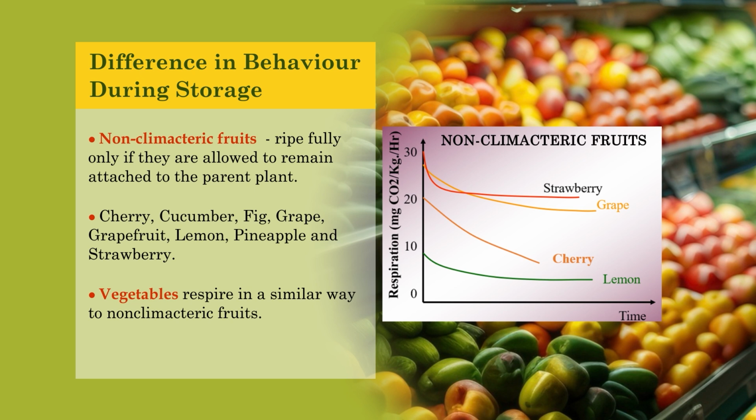But there is an advantage in terms of climacteric fruits. They can ripen fully if they are harvested at the completion of their maturity. So, we can harvest them at an unripened but matured stage, and then the transportation can be carried out. While for non-climacteric fruit, the scenario is different. They cannot ripen off the plant.